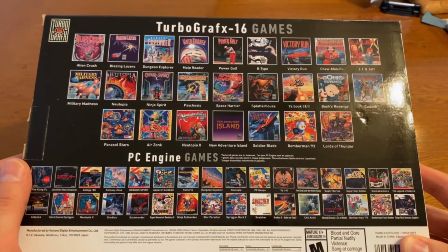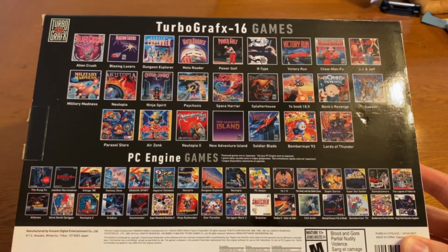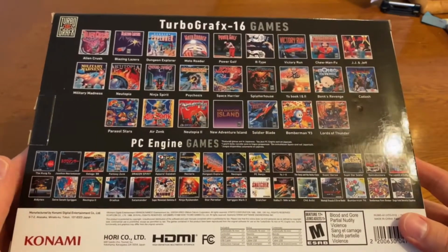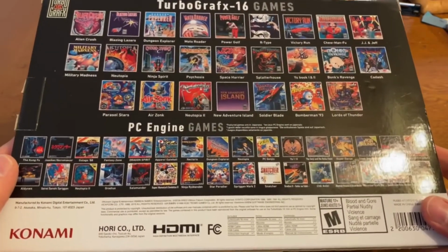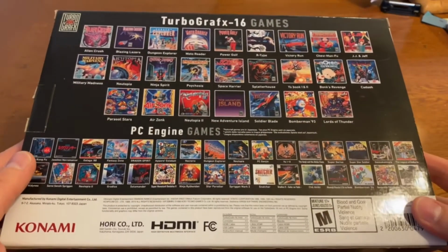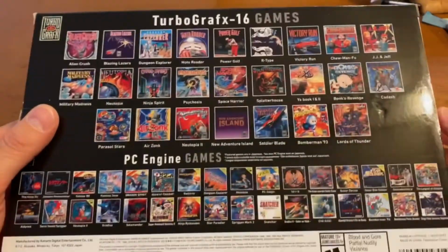Now, if you don't mind that kind of stuff, if you're a diehard retro gamer, none of that matters to me. That's why I bought it, because this system was really famous for shooters and those kinds of games in the old days. Fun stuff. So let's get this thing open. Let's start here.